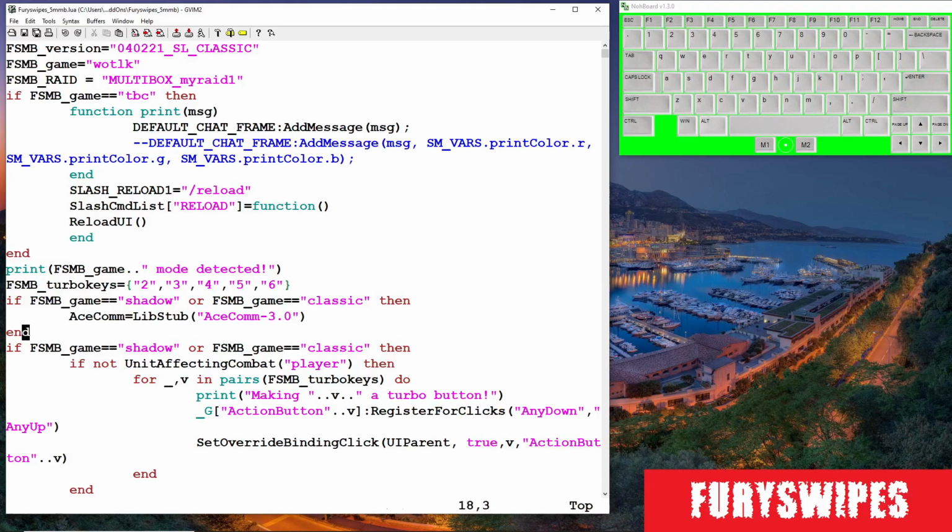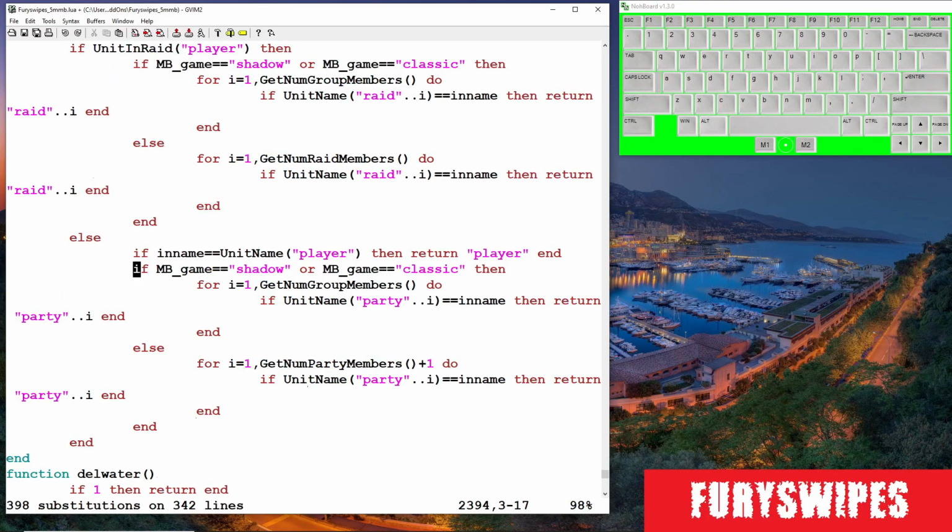It goes like this. Let's say I wanted to change the name of my global all through the file from FSMB to just MB. What would be the easiest way to do that? Colon, from line 1 to line last, substitute for FSMB, MB, and add a G at the end. The G is almost always used. It means global. That means if it finds that pattern more than once in a line, it makes the substitution every time on the line. 398 substitutions on 342 lines.